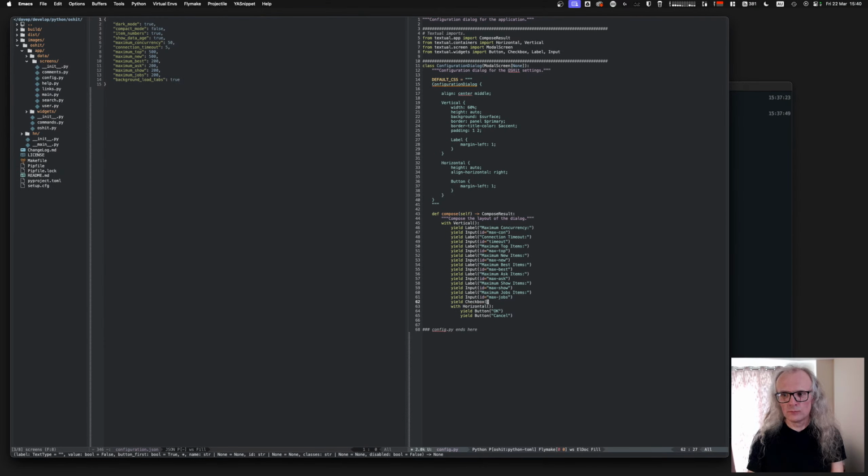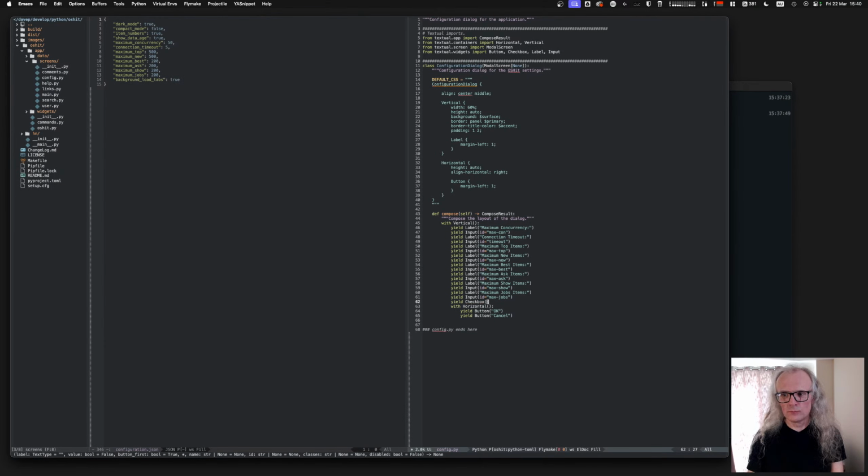Right. Well, let's get the bulk of this going and then I can tinker with the layout. I can absolutely tinker with the layout.